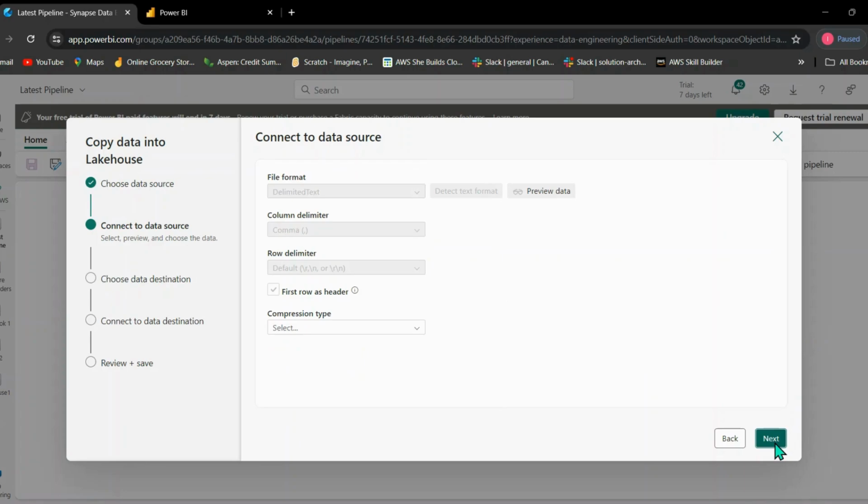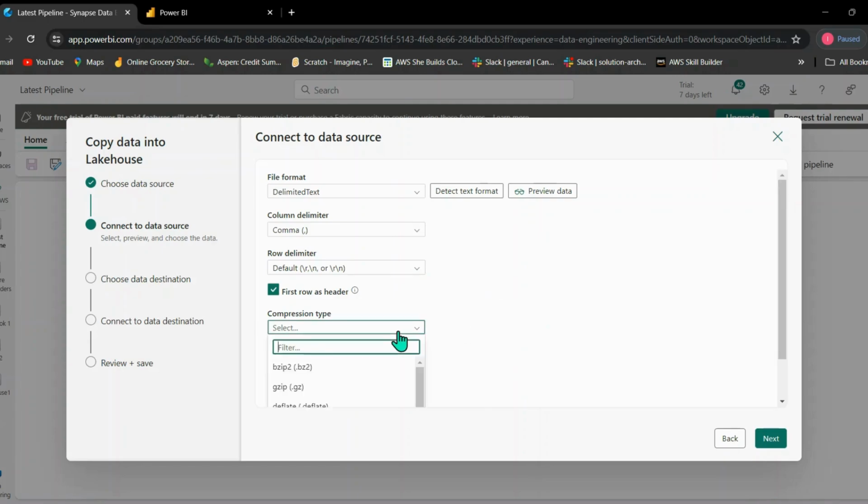So wait for the data to be sampled. This is already selected as delimited text. Everything is already selected for us by default, and first row as header is also selected. Compression type, we don't want any compression, so it's none.